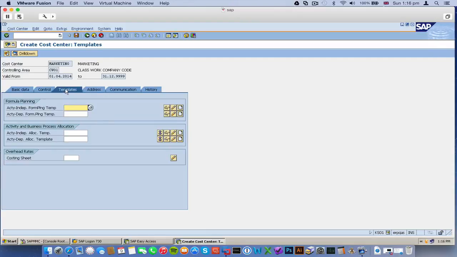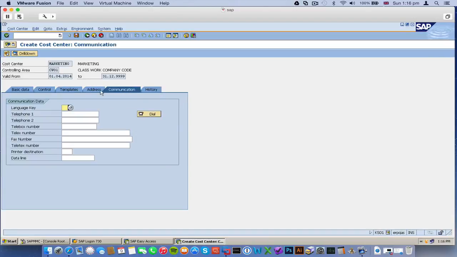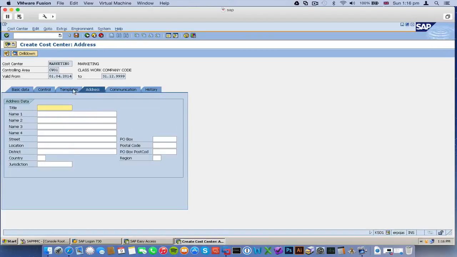This is for product costing which we use, templates. So we won't go too much into detail. The most important thing we need to understand is these two streams, control and basic data. History is all about when it was created. Communication covers who is responsible, telephone number, because for each and every cost center there will be an owner.